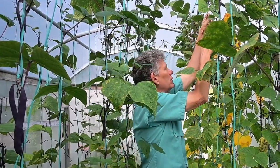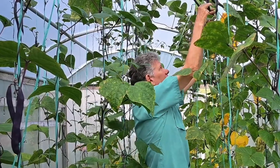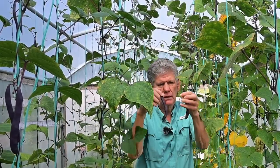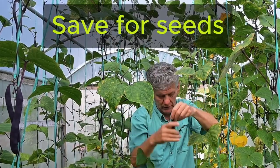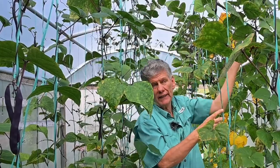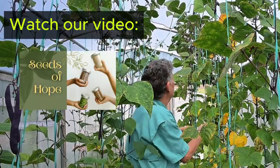Oh, here's some giant ones up here. Either we missed these last time or we just let this go a little too far. So I'll show you here. These are some of the most prolific plants you'll have. You can see these great big bad boys. They're probably going to be a little tough. We'll let them dry out, save them for seed. Now here at the end, I'll let some form at the top, and I'll just let them go ahead and get real big, and I'll save those back for seed saving.